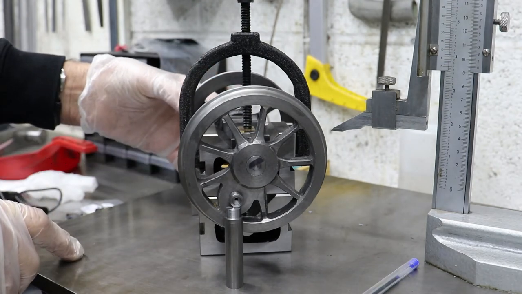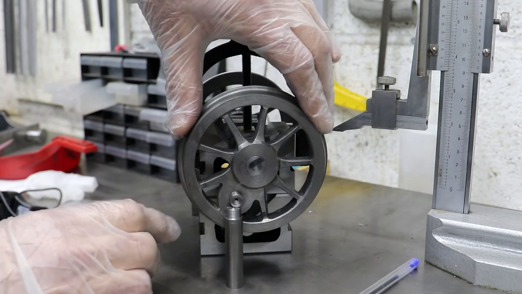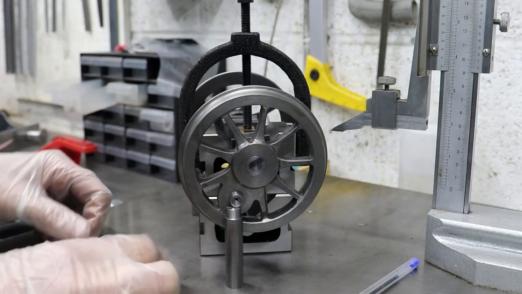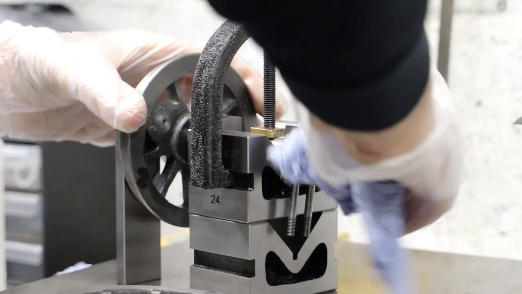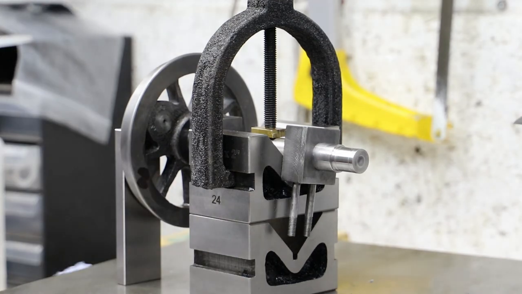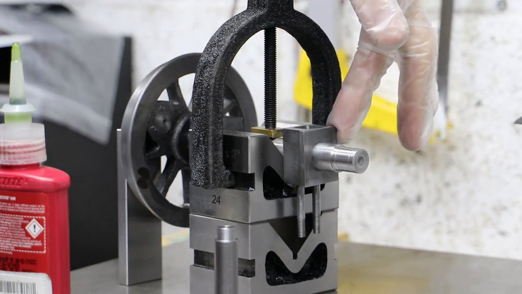And on this side, after I have applied the Loctite, I just need to ensure that this wheel is positioned with that crank pin against the bar. Just using some acetone to make sure there is no grease or oil on the axle. And likewise on the wheel. A quick check, both the axle boxes are in position.